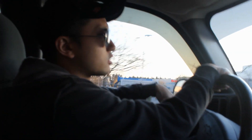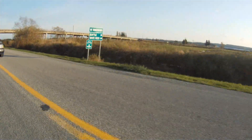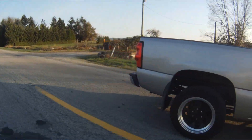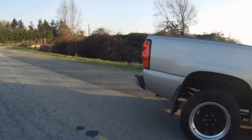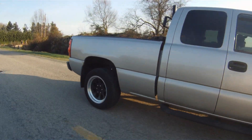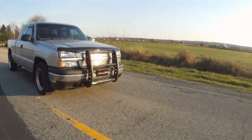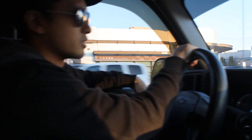So how does the truck drive? I had all those mods done before, and the truck drove way better than stock. It breathed a lot better, drove pretty good. After I had the transmission done, it was really nice — nice crisp shifts, not too hard but nice and firm. This truck can park it into second gear, which is nice when you floor it. It's probably not that nice on my U-joints and everything, but that's another story.